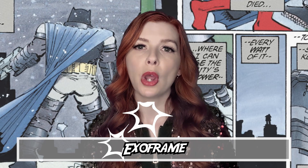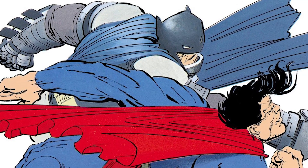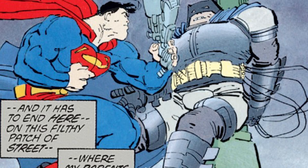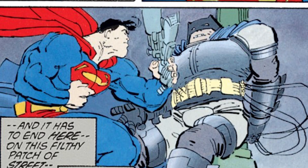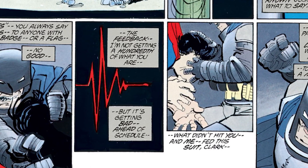Number 8: ExoFrame. The Dark Knight Returns Batsuit, known sometimes as the ExoFrame Batsuit or the Powered Batsuit, from Frank Miller's story featuring an old Batman facing off against an old but less-aged Superman, is a tank of a suit. It has to be, because it has to help compensate for Batman's more advanced age and also make up for the power imbalance between Bruce and Clark, so that he doesn't just get defeated straight out of the gate but can actually hold his own against the powerhouse that is Superman. This is a much more armor-based and durable suit.